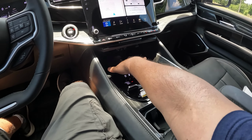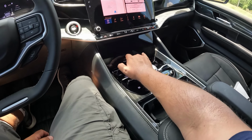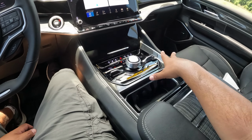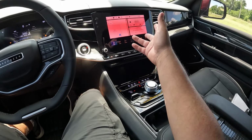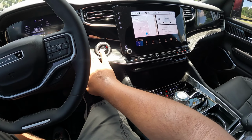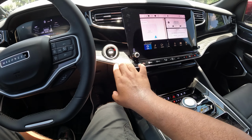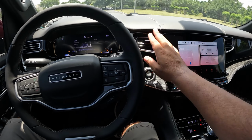Here we have just basically a wireless charging pad here. Some more room here to put stuff, and you can close this up as well. This is kind of finished off in a piano black, which is not my favorite, but doesn't look too bad in this area. And you can just kind of raise this up slowly, which is awesome. Of course, you got some more trim here. You can see we got your start stop button here, which has got a really nice weighted surround. Goes really nice. More aluminum, more of a piano black trim here as well with some aluminum.